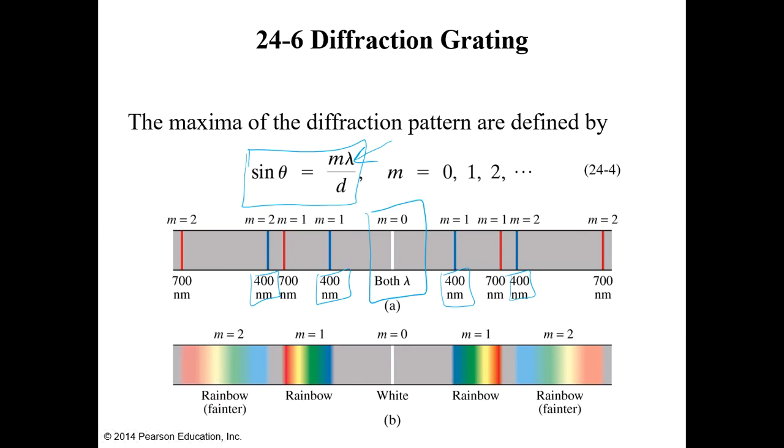Now, at the same time, if red light is passing through the same diffraction grating, you're going to see the first red line a different distance away because you have a different wavelength, you're going to have a different angle. And so you get your m equals 1 for red light here, m equals 2 for red light there. On the other side, m equals 1, m equals 2. Now, if we have a light source like the sun, which has nearly all the wavelengths, then you're going to end up with a full spectrum with violet on the left, red on the right for your m equals 1, and then you're going to see it again for m equals 2.